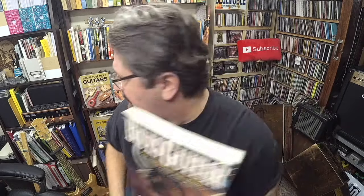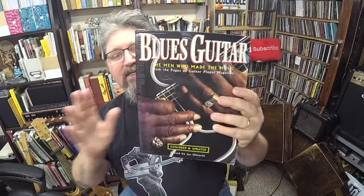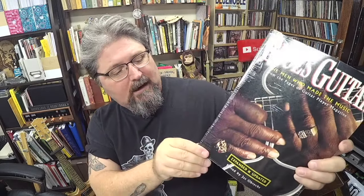And here's a little secret. Just about every blues quote that I use in Making Poor Man's Guitars was taken from this book here. I think this book is out of print, but you should be able to find it on Amazon and elsewhere. Blues Guitar, The Men Who Made the Music, edited by Jas Obrecht. And it is GPI Books, Miller Freeman Books.